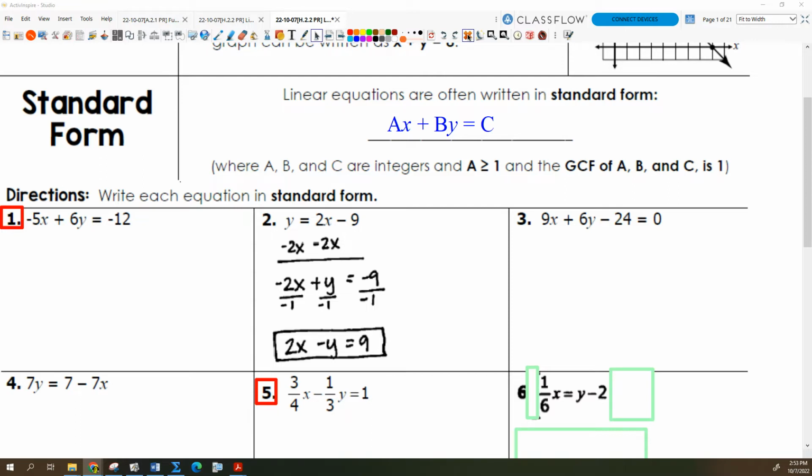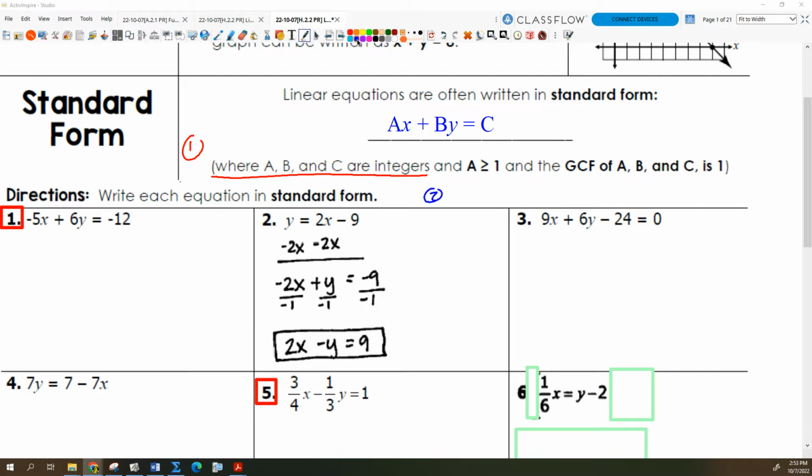When you write an equation of a line in standard form, there are three important rules we have to follow. So the first one is that A, B, and C have to be integers. They cannot be fractions with non-unitary denominators, meaning the denominators can't be anything other than 1. They can't be decimals. They can't be irrational. They are integers. Okay? That's one thing. What else?